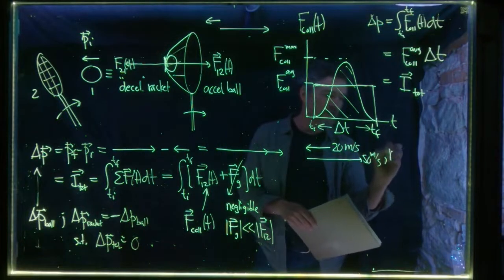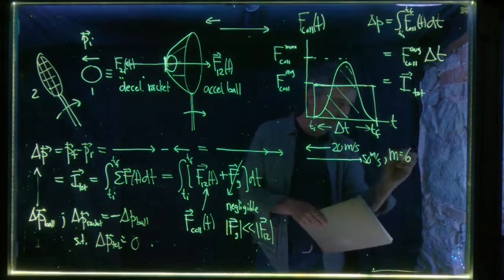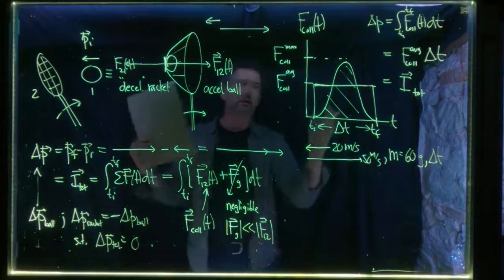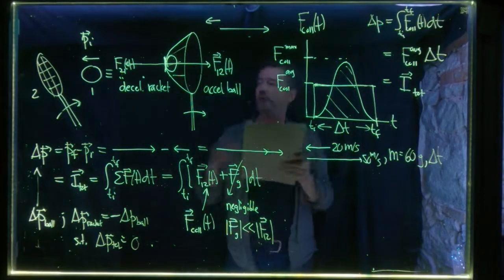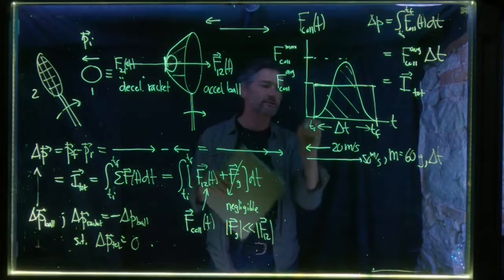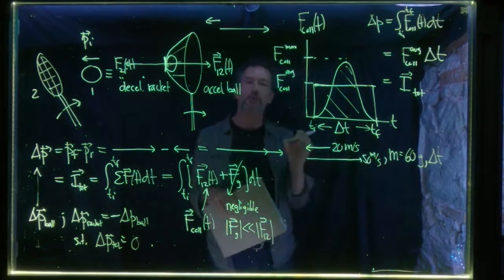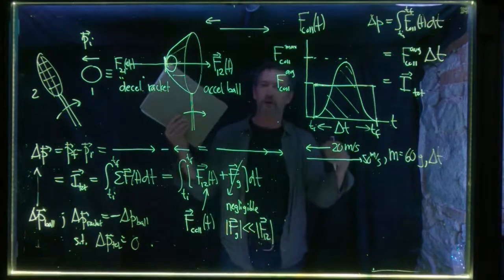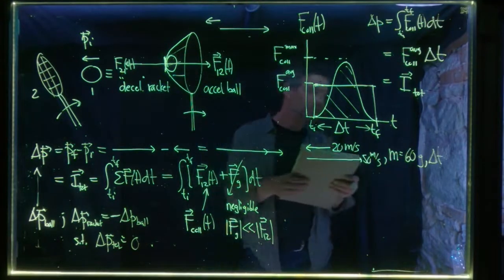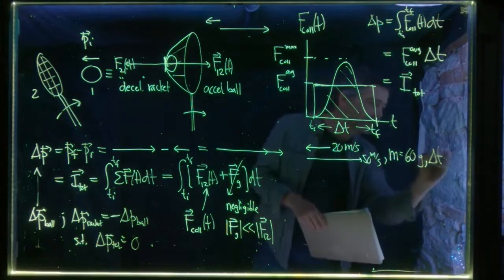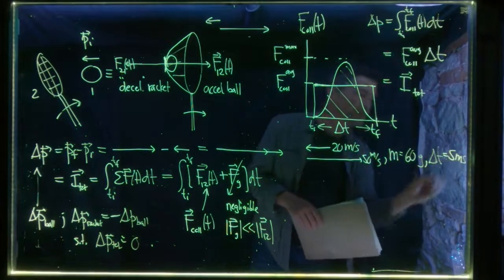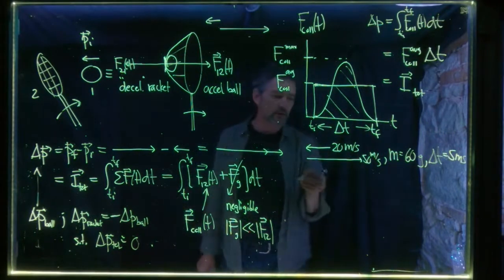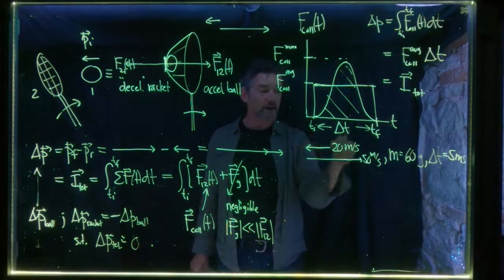And let's suppose that the mass of the tennis ball, you can look this up, is about 60 grams. And let's suppose that the time interval involved in this collision, the time during which the ball is in contact with the racket, so the time from here to here, those times are typically extremely small. If you think about collisions between two cars, it's an extremely short amount of time that they are in contact with each other. So delta t is typically something like 5 milliseconds, 5/1000ths of a second. Then we calculate: it used to have some quantity of motion to the left, mass times this velocity.